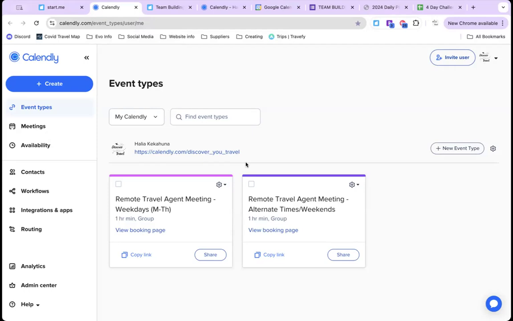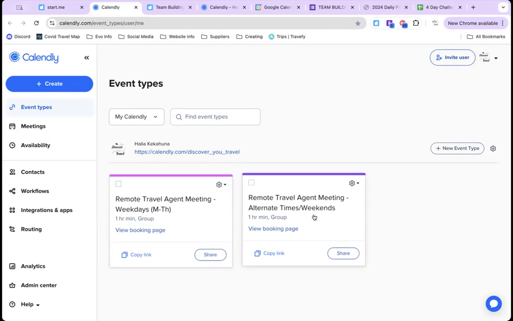Okay. So you can see it's so much easier to send the scripts with the Calendly link because I don't have to go back and forth. I also don't have to remind them when the meeting happens. I don't have to go in and message them. I don't have to go in and make sure that they're coming. It does all of that for me. I still go in and check them in, but the whole invite process, Calendly takes care of that.